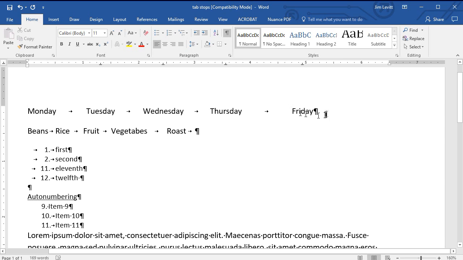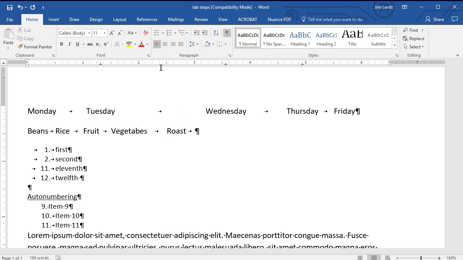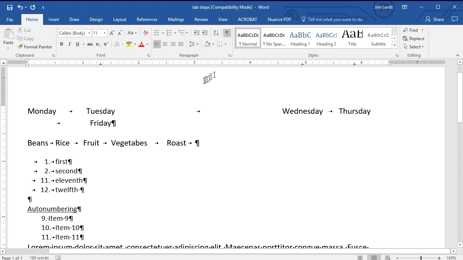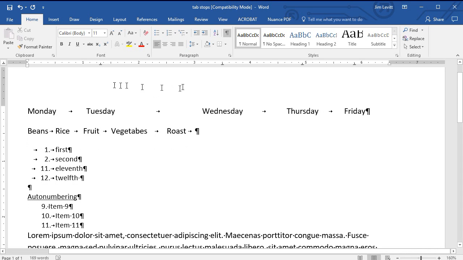So right now it's in the middle of the word Friday, in the middle of the word Thursday, in the middle of the word Wednesday. And again, once you have them set, you can move them. You can add more to them if you want. And you can visually adjust it any way you want with your mouse and the ruler. Very nice feature in Microsoft Word. We'll click that one back on.